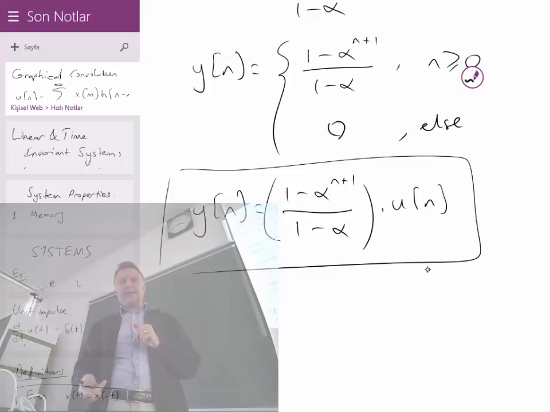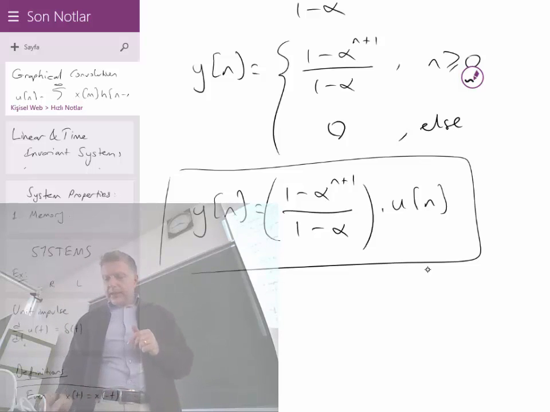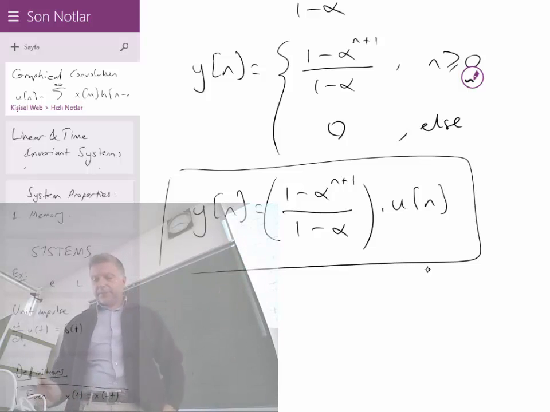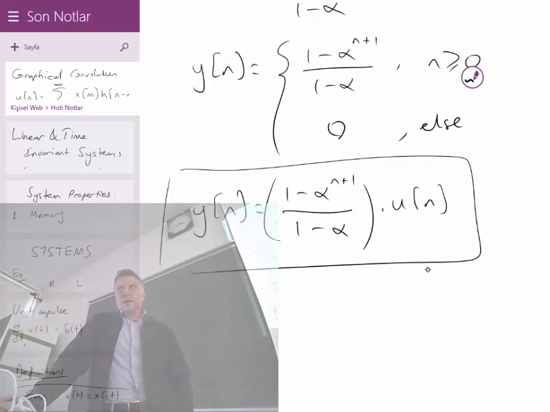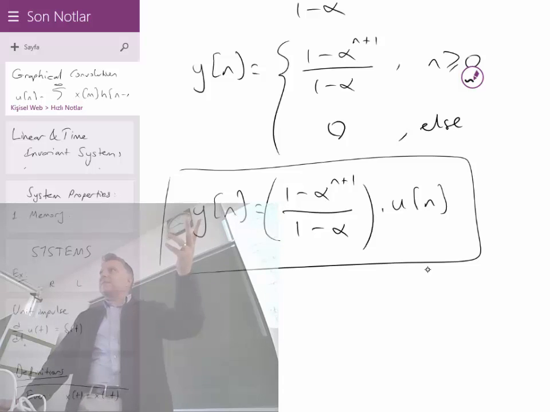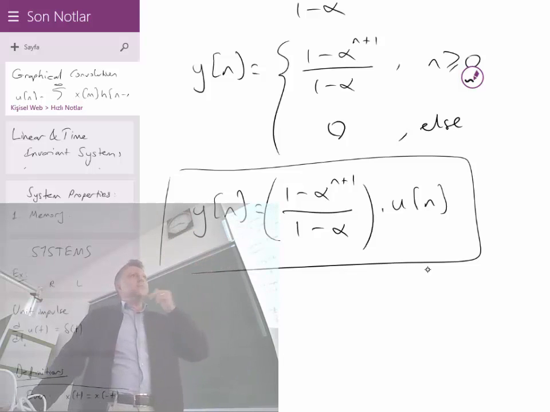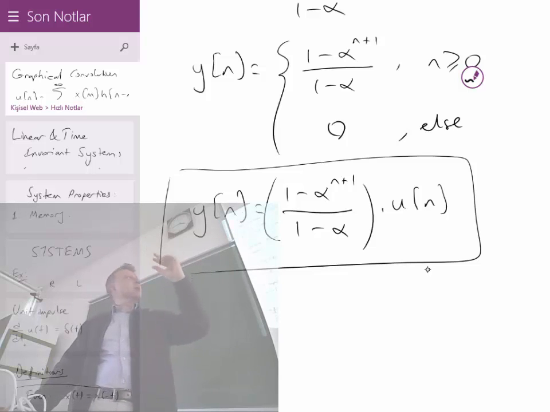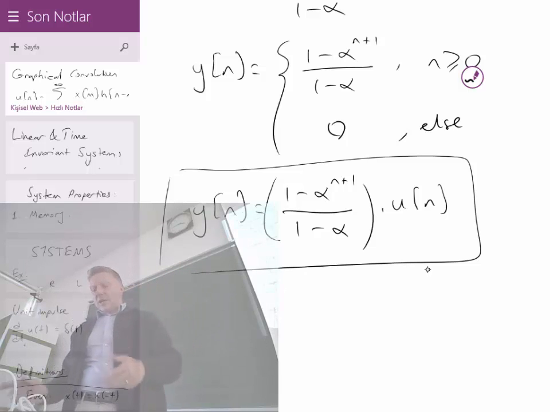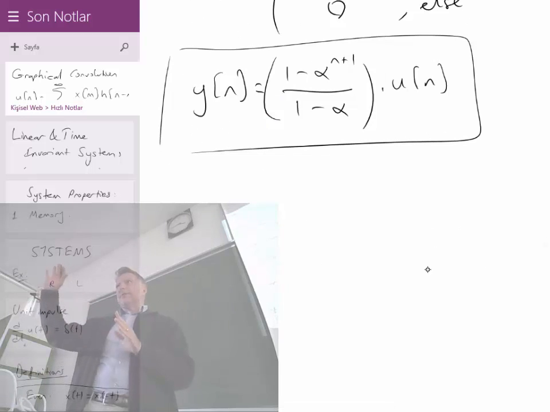And as n goes to infinity, what value does this take? What's the value that we get? Say it. What is the infinite summation, in other words? Not up to n, but when n goes to infinity, it is 1 over 1 minus alpha, because alpha to the infinity will be 0. Alpha is smaller than 1 in magnitude, so alpha to the infinity will be 0. 1 minus 0 over 1 minus alpha, that is 1 over 1 minus alpha. That is the ultimate value.